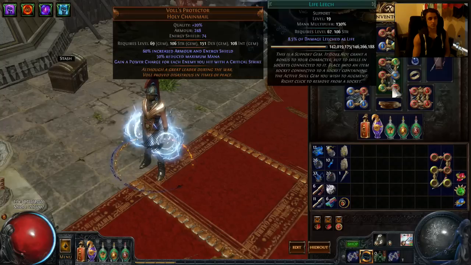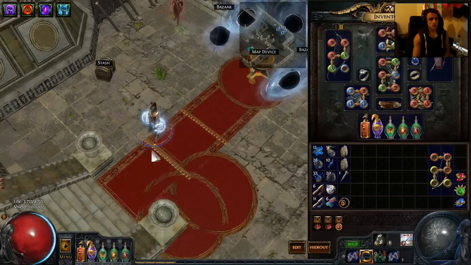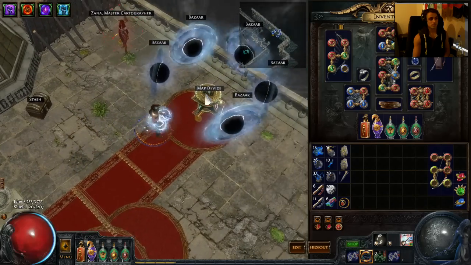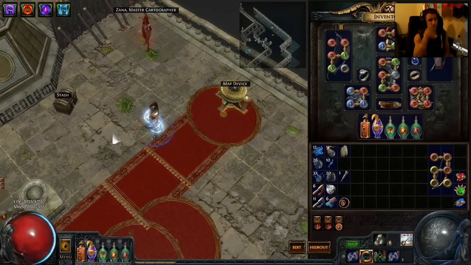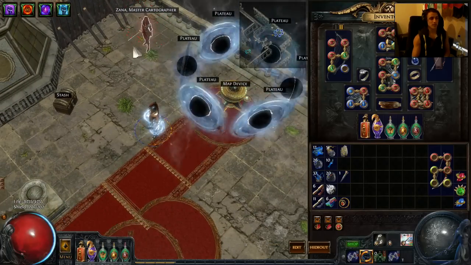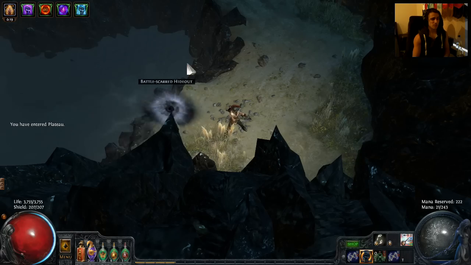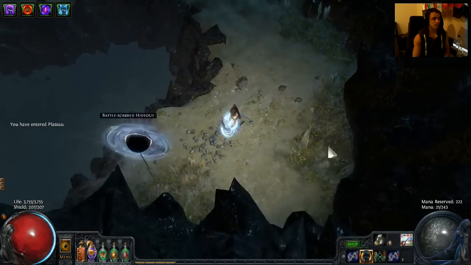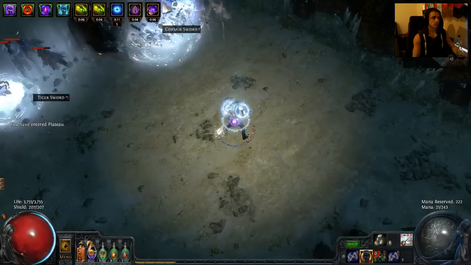Everything else is still pretty cheap, but granted, it is still the 6-link foals. So with the power charges, Death's Harp, just elemental aura build, ends up being something like 28,000, I think, for Tornado Shot, which is massive. It's more than my physical character ever reached. So I'm just going to go in there and do some deeps.